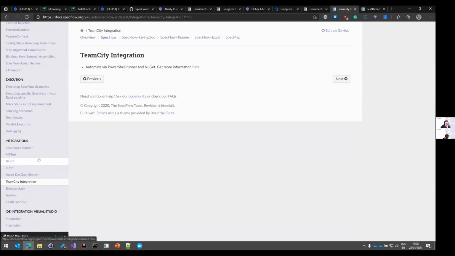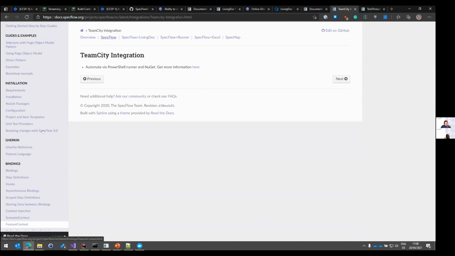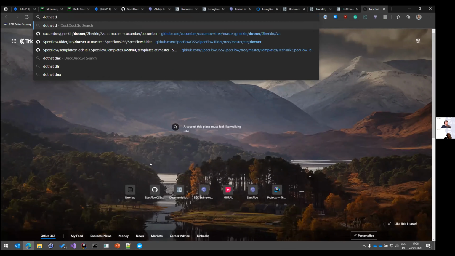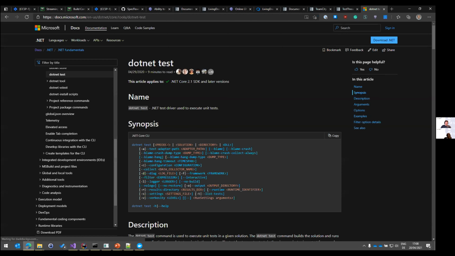This is one case where we still need to extend our documentation. But at the end, there are two command line tools in the .NET world to execute tests. There is dotnet test, which is from .NET Core and .NET 5.